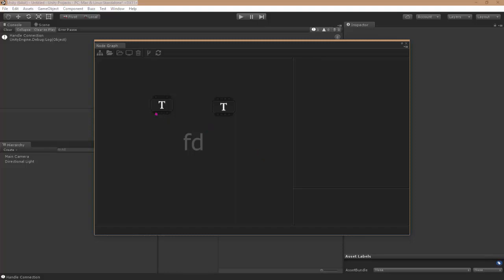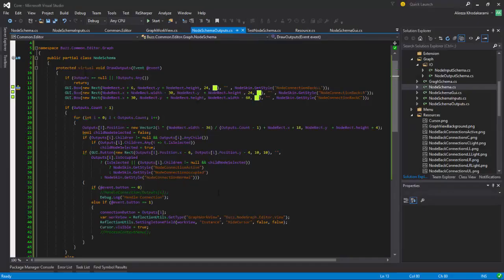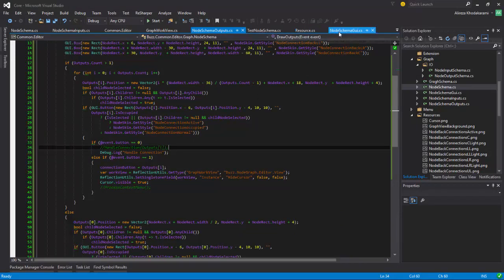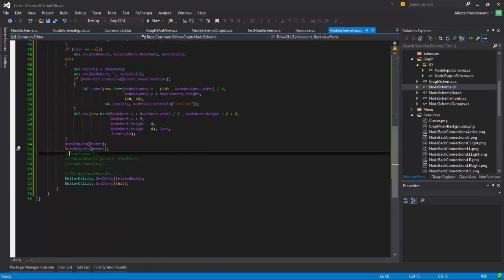Now that we had draw our inputs and outputs, guess what's coming? Let's take a look. Draw comment. Well, I will hold on to that. Process event, I will hold on to that. Draw connections. If I want to draw connections, I should make the connections.